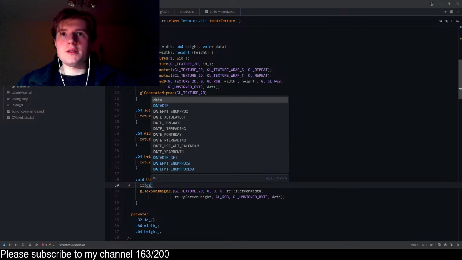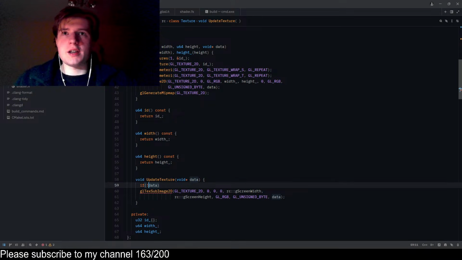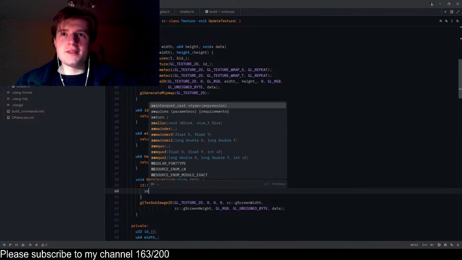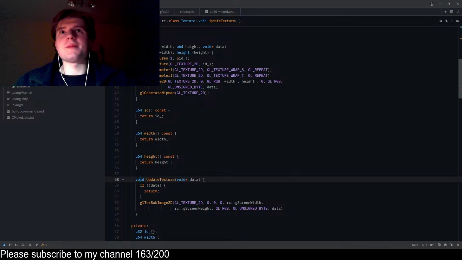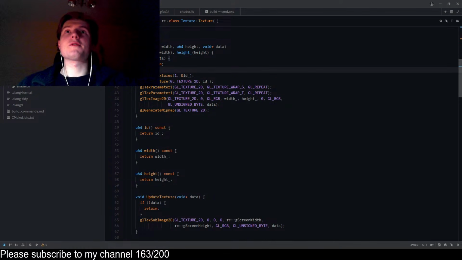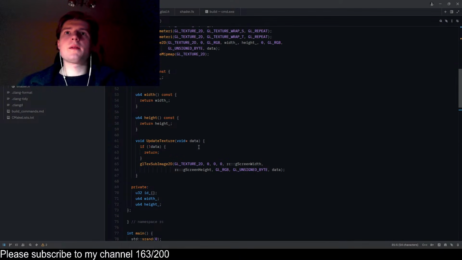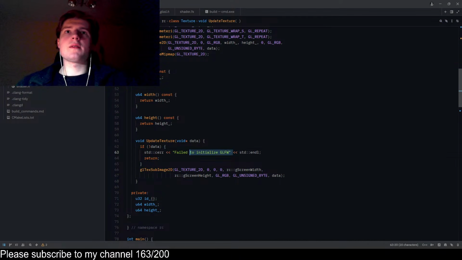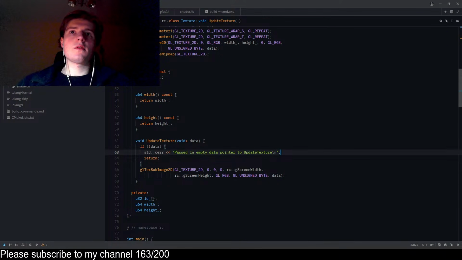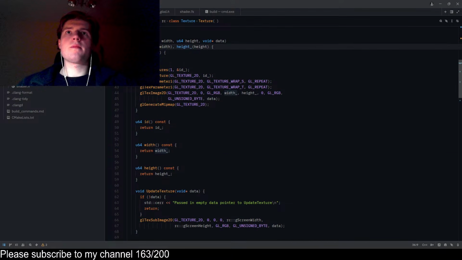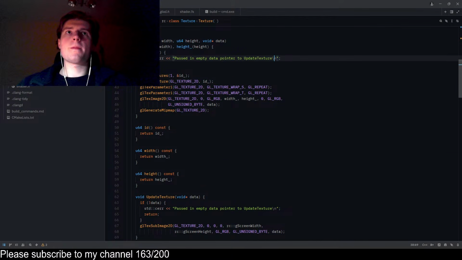And maybe let's ensure that the data is actually there, because if it's not, then I don't think we should be doing that. Passed in empty data pointer to update texture. To texture constructor.